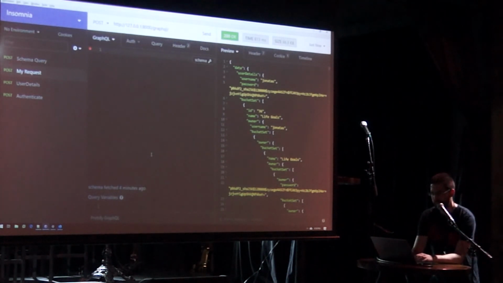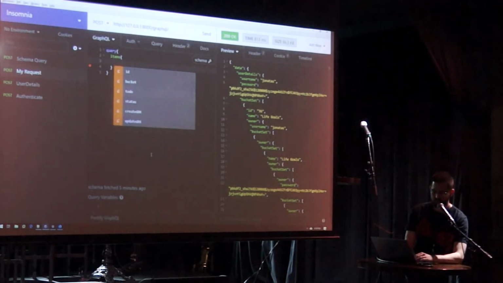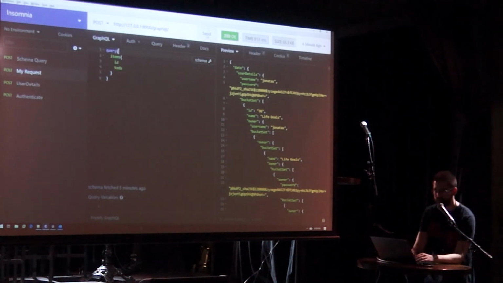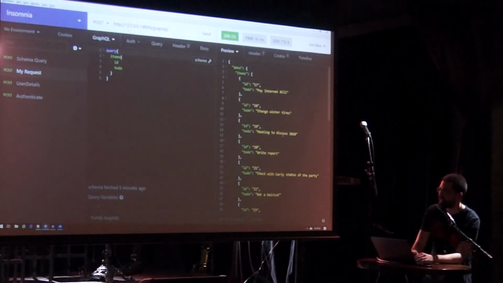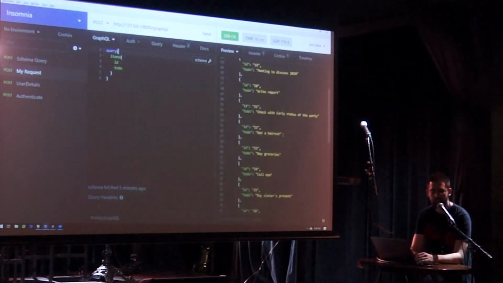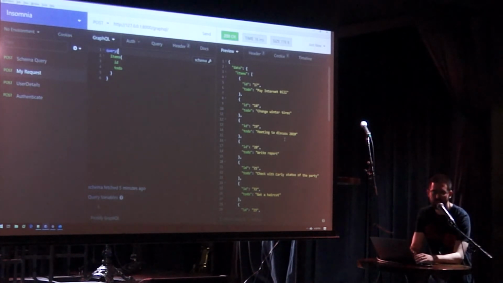We can also, for example, create a query for the items. I want to see the ID and the items. In theory, I'm supposed to get the response of my own items, but as we can see here, it's returning all of the items of the database, not only mine. This is a really common problem, just a logical thing in the code, and that can really happen on REST APIs too.